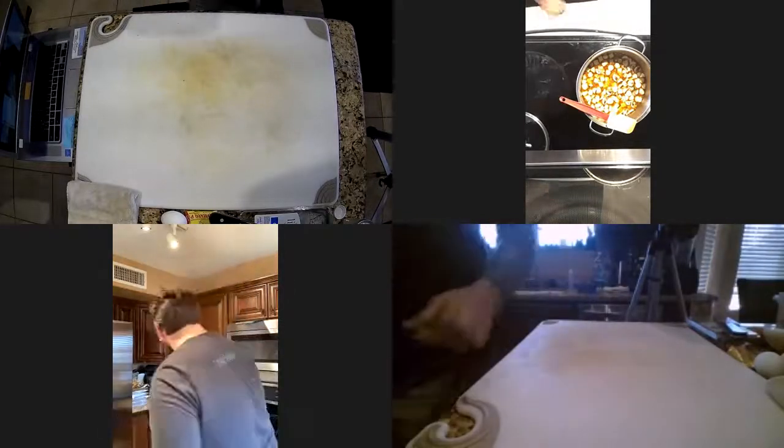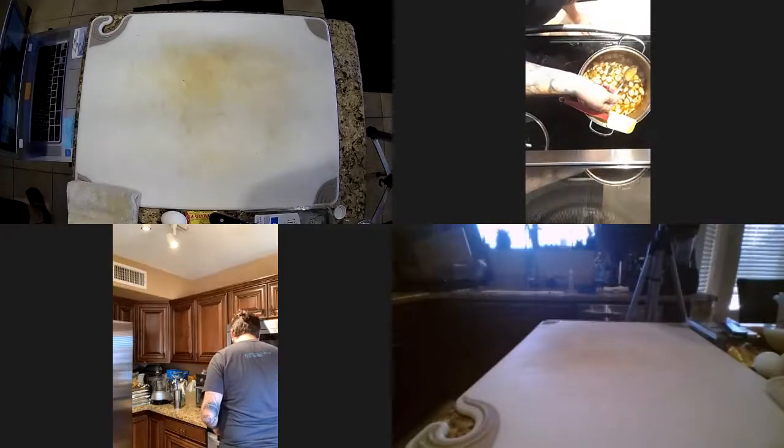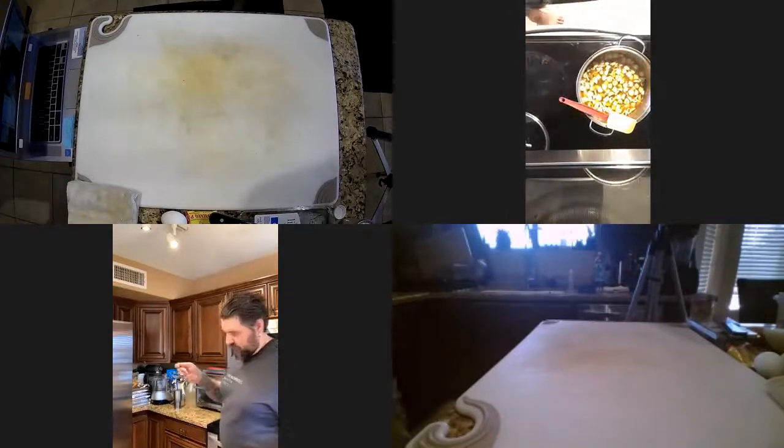So I'm gonna grab my spoon. We're gonna give it a little taste here, just to see how my broth is doing. Remember to be careful because it's gonna be hot.